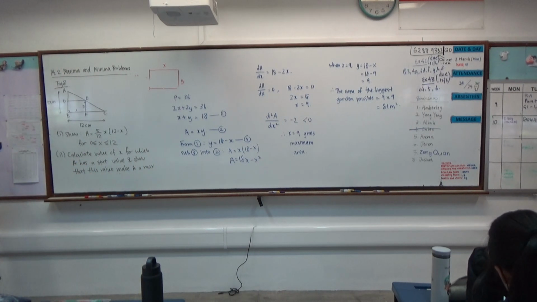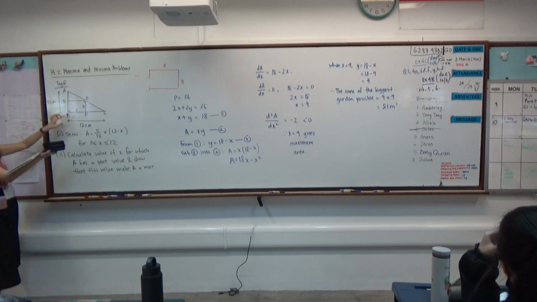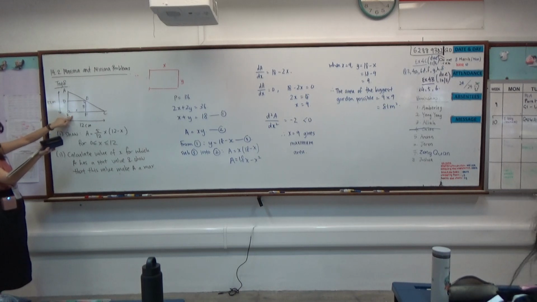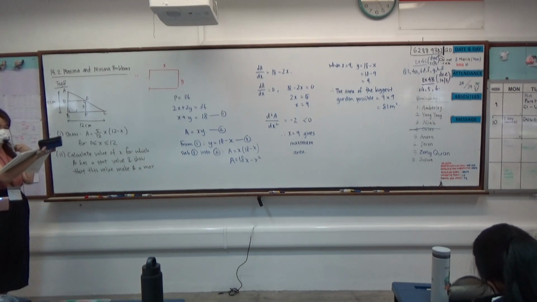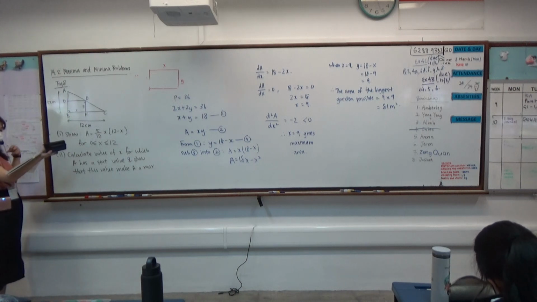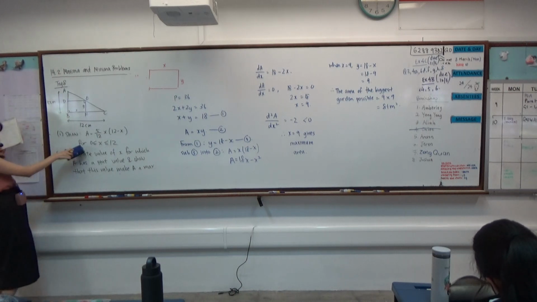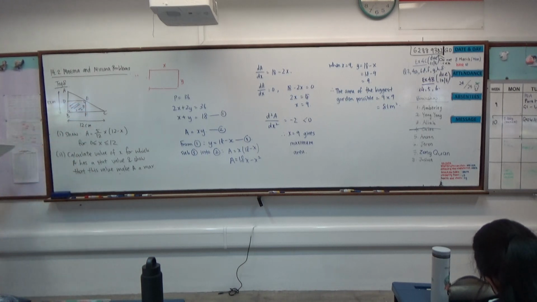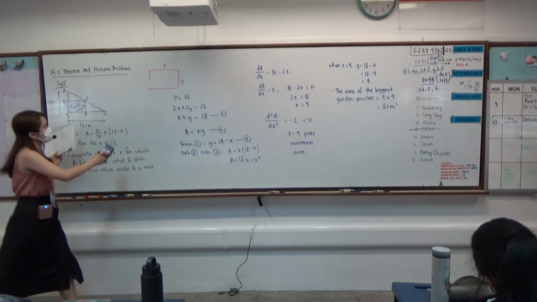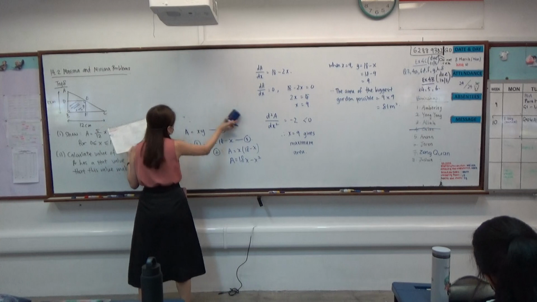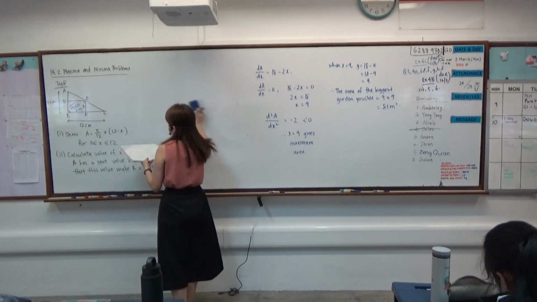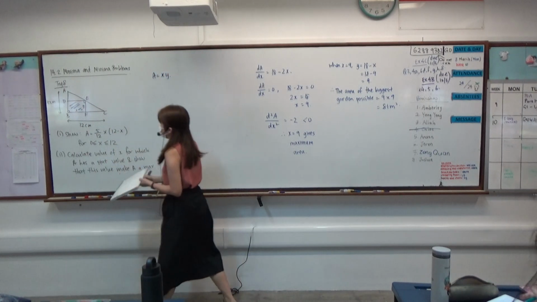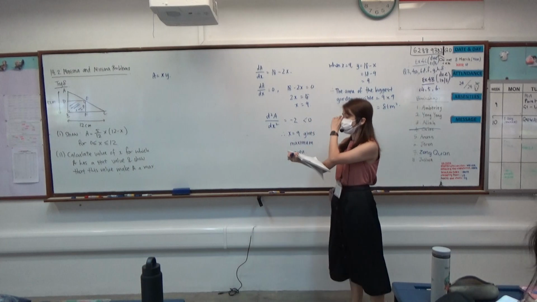Okay, so we are given a right angle triangle ABC, base 12 cm, height is 5 cm. The rectangle BDEF with length x and breadth y is inscribed inside the triangle. We want to show that the area of this rectangle is given by this formula here. So we want to be looking at the area itself. Knowing that this is a rectangle, we can say that A is equal to xy, because area is equal to length times breadth.